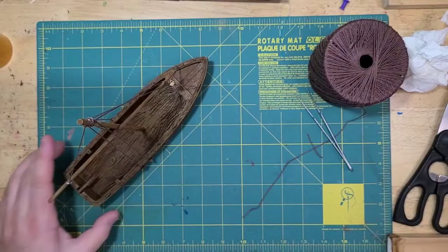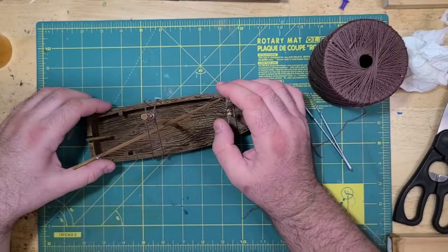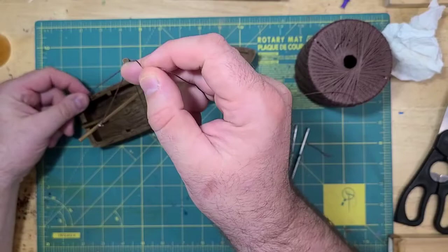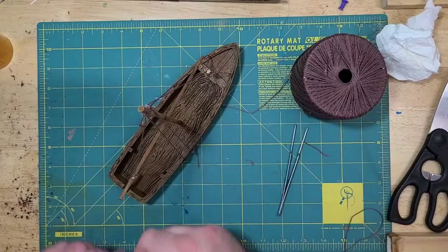All right, cool. So that is our lateen rigged, hanging right there. Now, I think I want to do two lines from these back cleats to the mast as well. So one going up, one going down. Just easily tie these on.